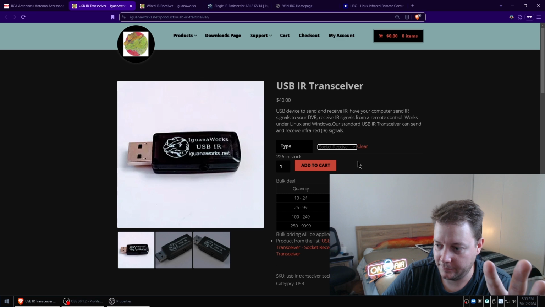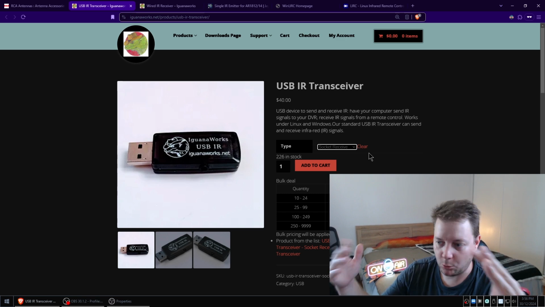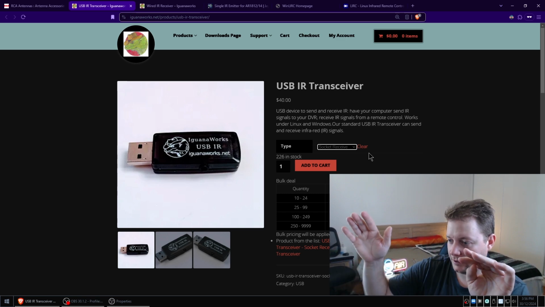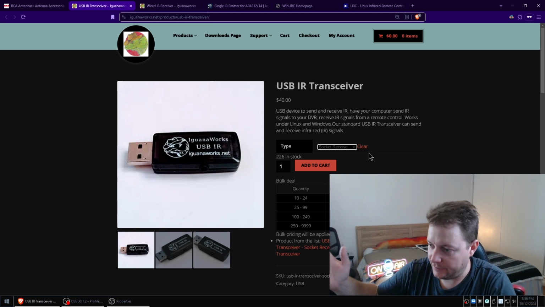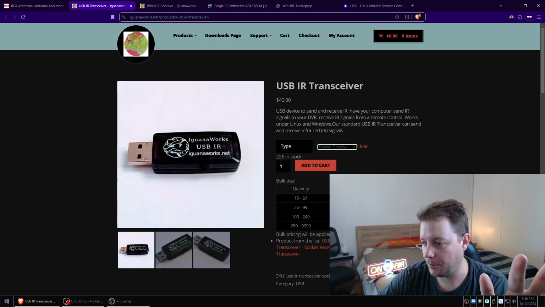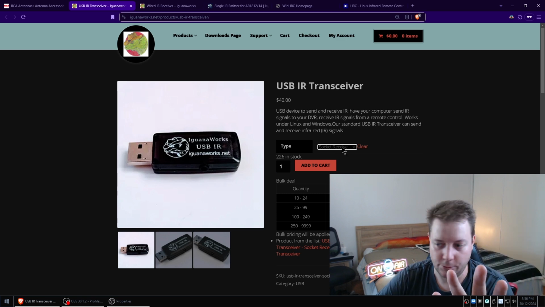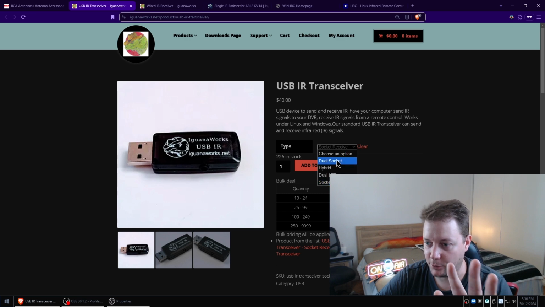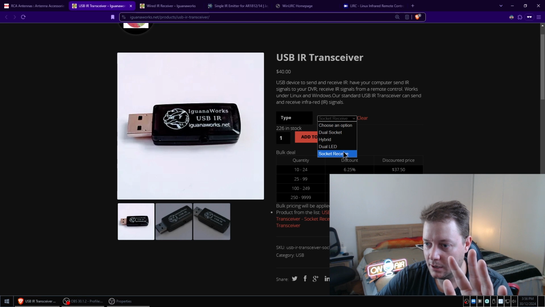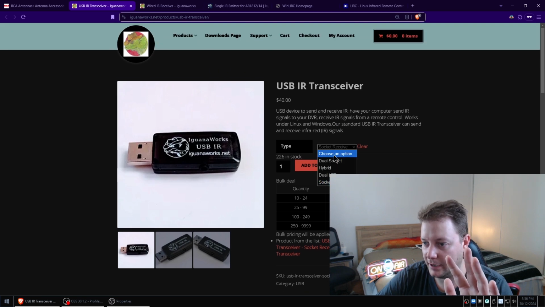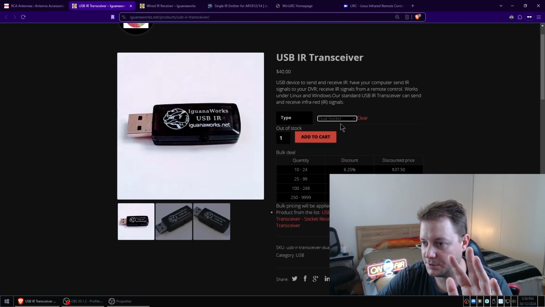I'm not going to go into the different variants. There are 4 different variants, and they're all wired differently, and they accept different transmitters and receivers and stuff like that. It's an absolute rabbit hole. So I'm using the socket receive version, if that makes sense, which I believe is the only one they have in stock. All the other variants are out of stock if you choose to obtain one. So yeah, I'm using the socket receive.